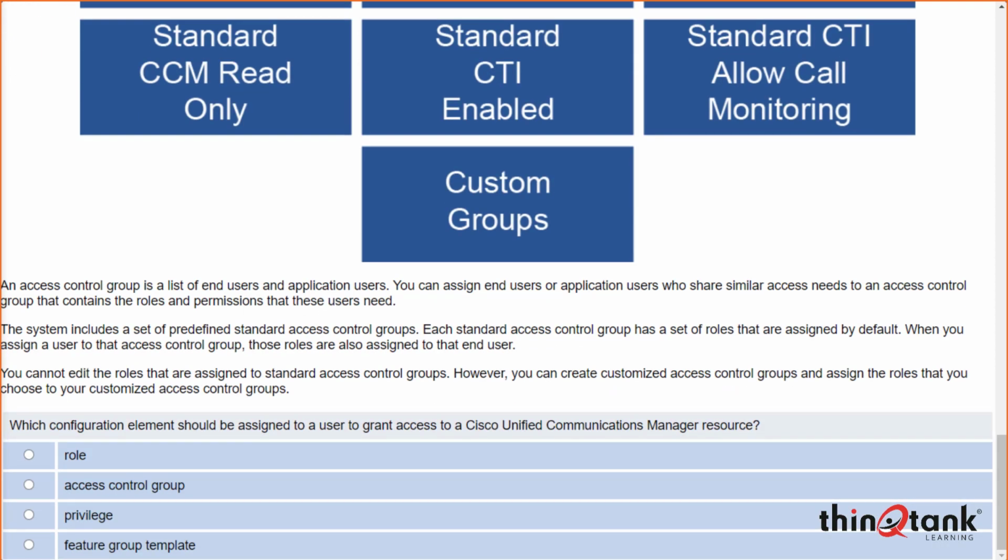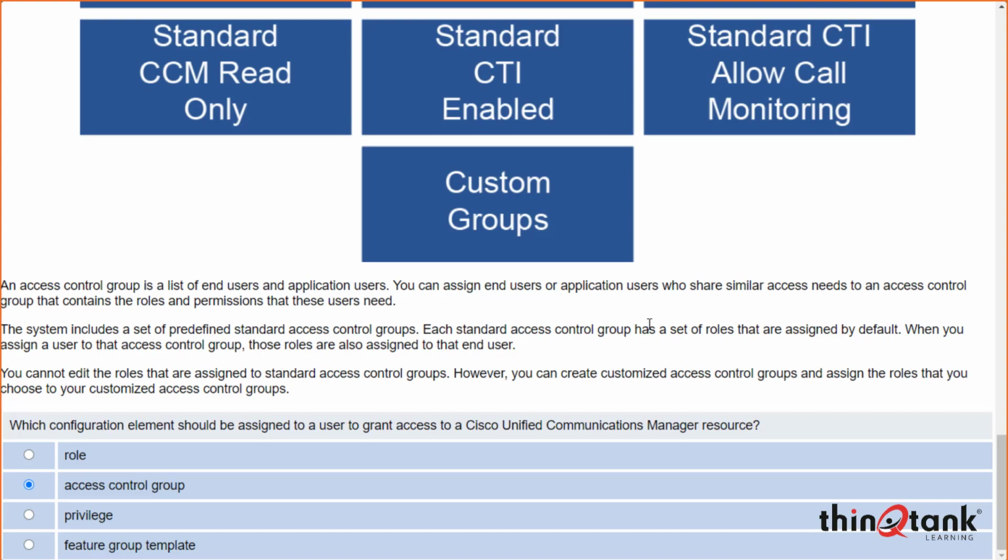All right, which configuration element should be assigned to a user to grant access to Call Manager resources? Well, if I want to have access to Call Manager resources, I need to be assigned to a group, right? The access control group is what ties me or gives me the ability to access different resources.